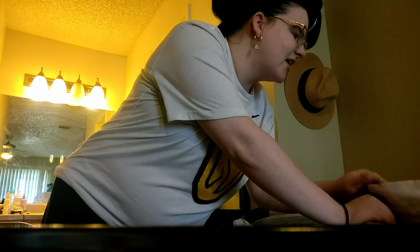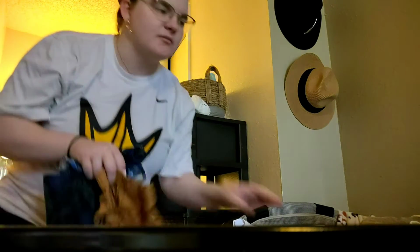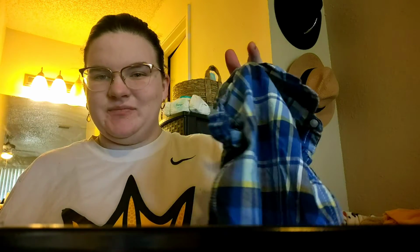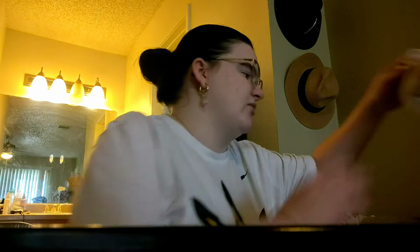Let me show you guys these cute little church outfits. Someone gave me this pair of shorts. Come down to your level. This pair of shorts, which he'll wear for his first Sunday outfit. And then I have some plaid shirts here. I have a blue and yellow, and then I have a blue and green with long sleeves, both newborns. These are going to go probably in one of these bottom drawers for him. He doesn't need church outfits, but I'm really grateful someone gave me some, so I have something to put him in on his first church service without having to pay a ton of money for church type clothes that he's going to wear once.